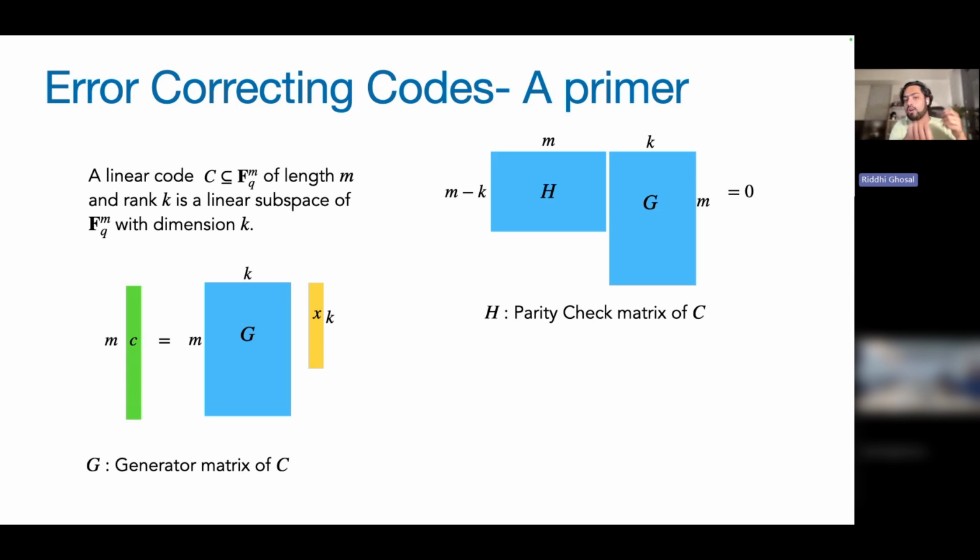So it's M minus the rank of G times M, and such that this is zero. And this matrix is called the parity check matrix of the code C, right? And then essentially the point is, if I give you any code word that is generated by G, and if I hit it with H, it is going to annihilate it. So H of every code word is going to be zero.